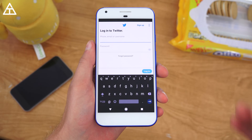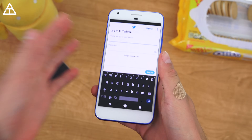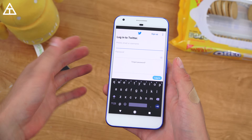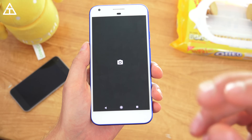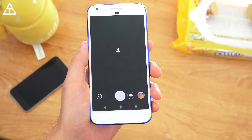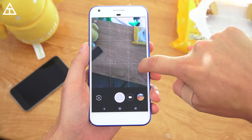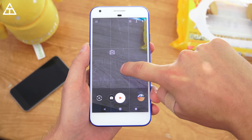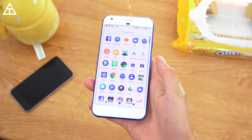With Oreo there's a new autofill option. When you go to an app and log in, it will auto-fill your information — you'll need to grant it access first. So when you log into Twitter, Instagram, or anything like that, it can autofill your credentials, which is helpful if you log out or install on a new phone. The camera app also got some aesthetic changes — when you switch to the front camera, an arrow animation spins front and back, and there's a subtle animation when you swipe to video recording.